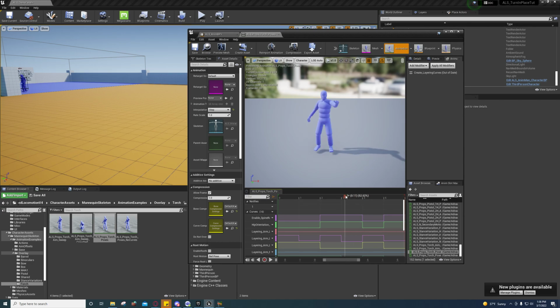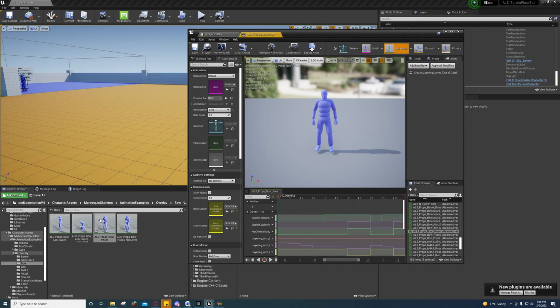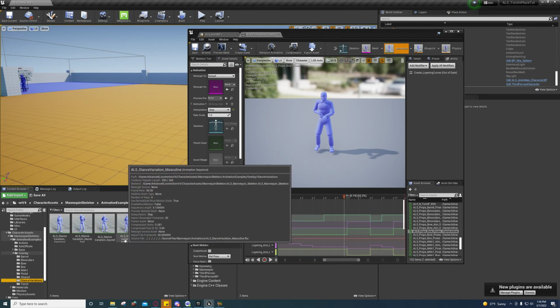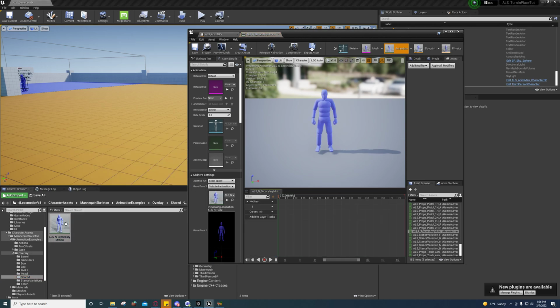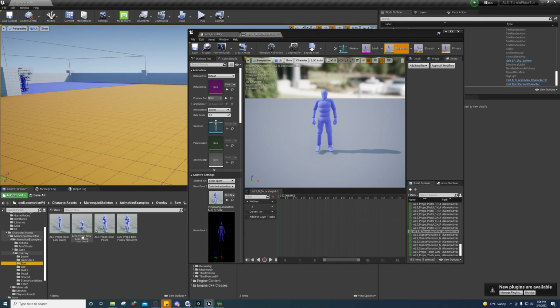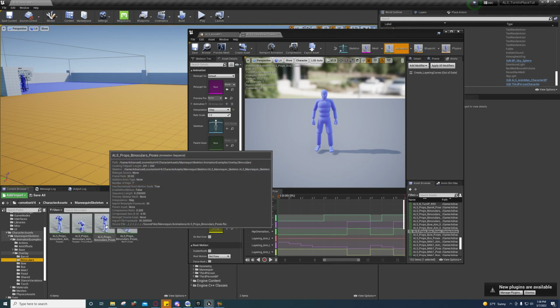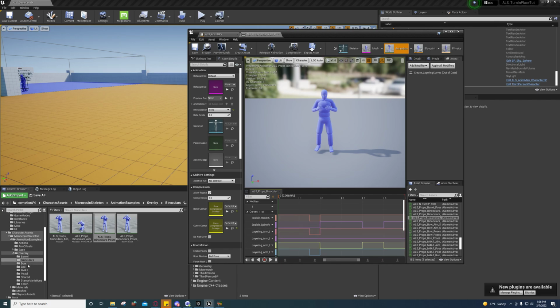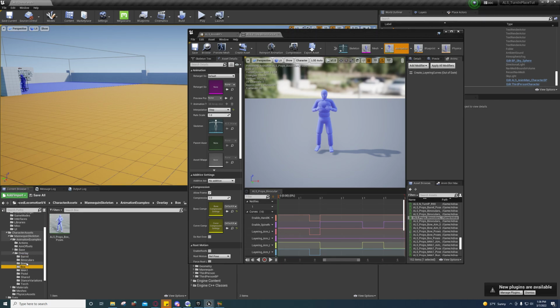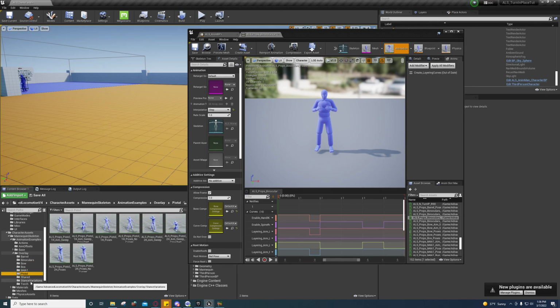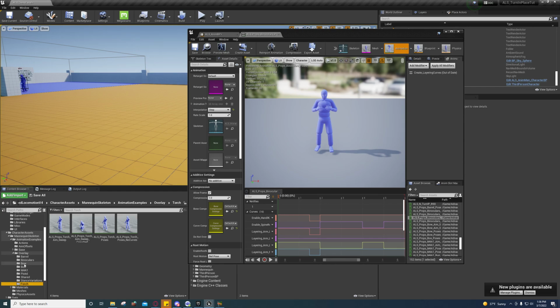The bow is a right-handed one, I think. Let's see. Maybe it's dependent on the hand that they're using. So he's holding it with his left hand. Yeah, I'm not 100% sure on that, to be honest with you. I would have to look into it in more depth, but I can tell you that they're being used on the overlay states for the poses. So the binoculars, the barrel, the box, all of those, it's only the bow, the M4A1, the pistol and the torch that are using this, as far as I can tell.